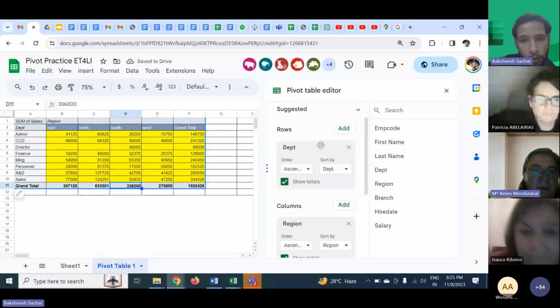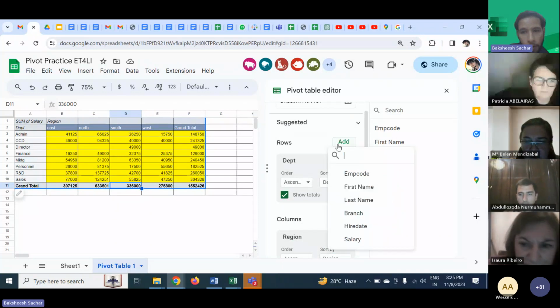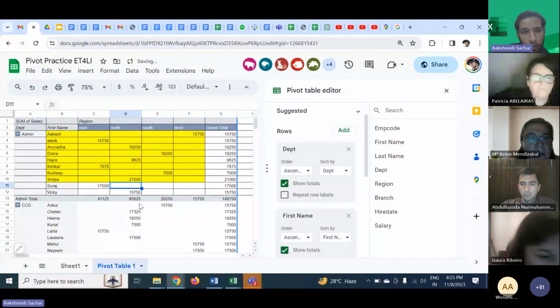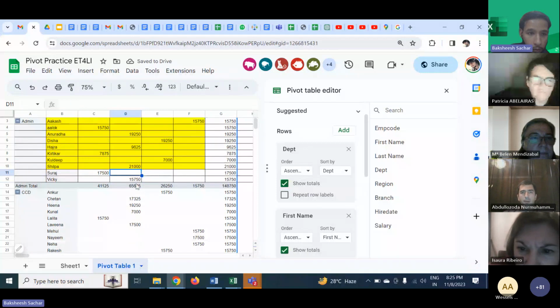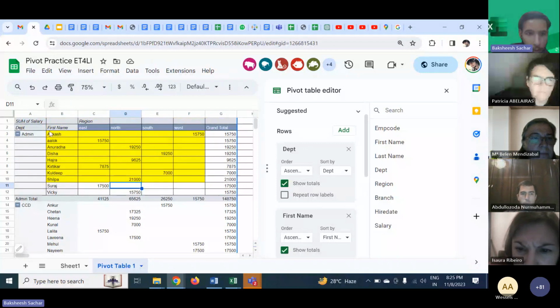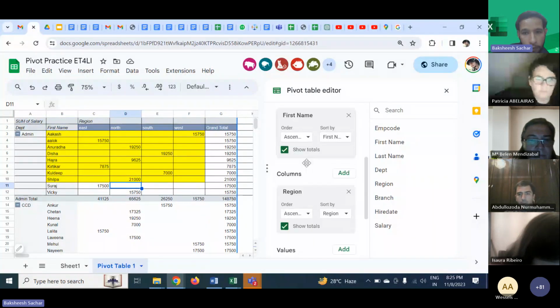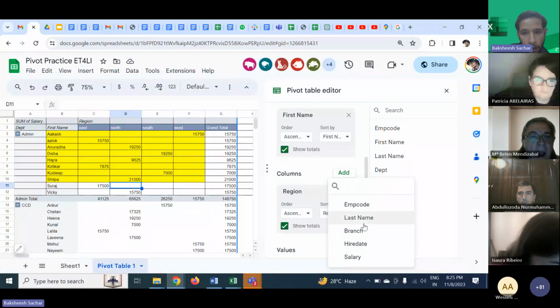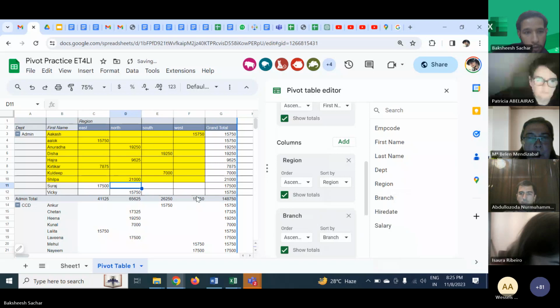In my rows, now if I add first name, this now shows me in the admin department the names of the persons and the region where they are. And I can even do it much more detailed if I add branch here.